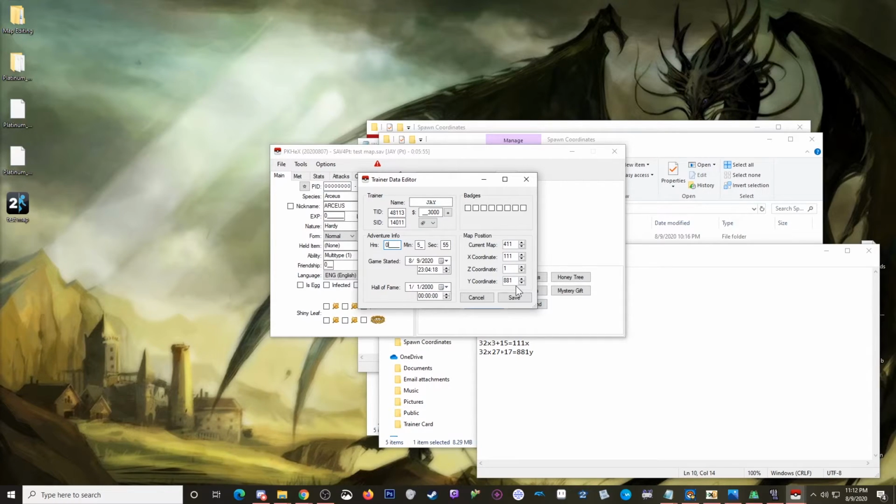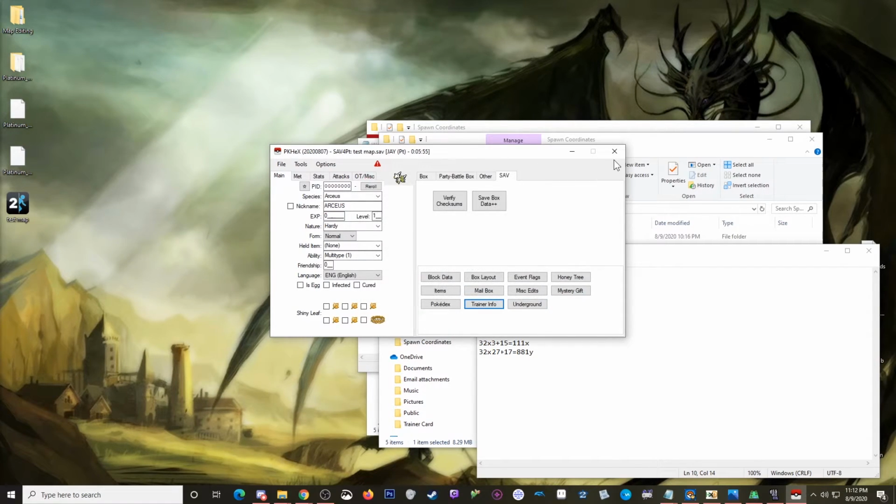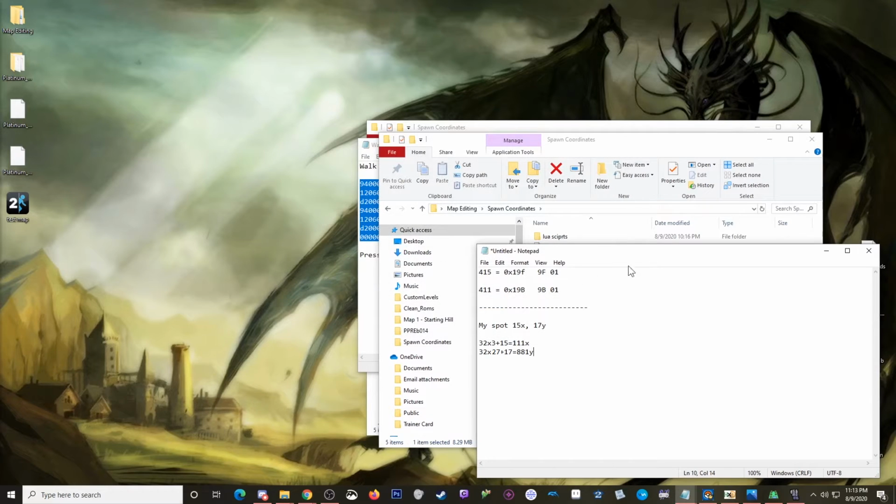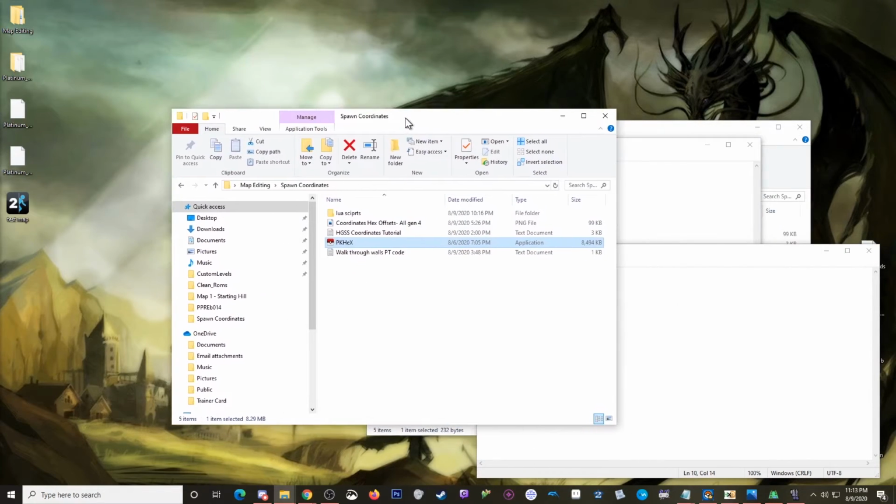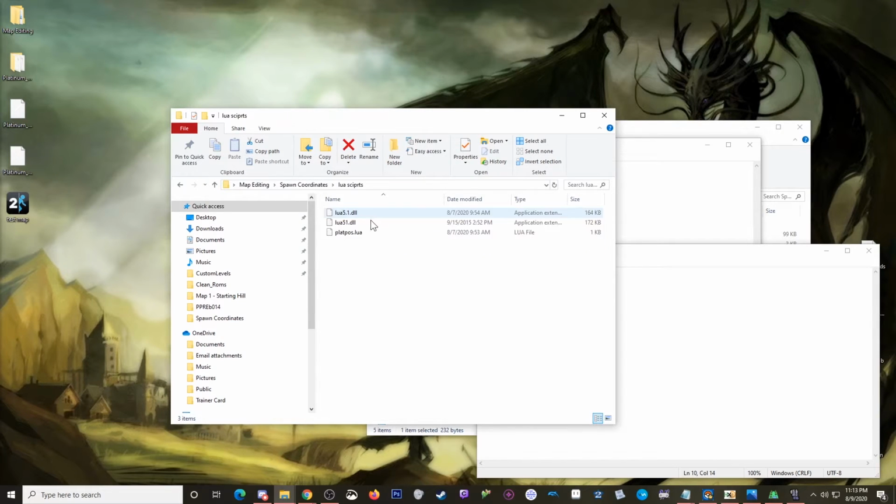And then really quick, if you're using Platinum like me, there's a really convenient Lua script. So if I do cancel, close down, all I have to do real quick is go here, take these Luas. I'm going to copy all this. Really, you only need this one, Lua51.dll, and then there's platposition.lua.